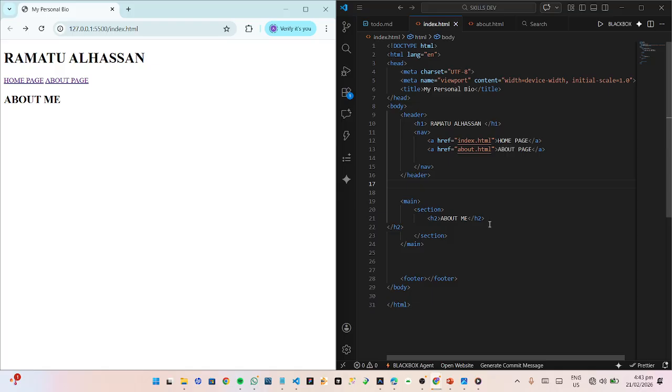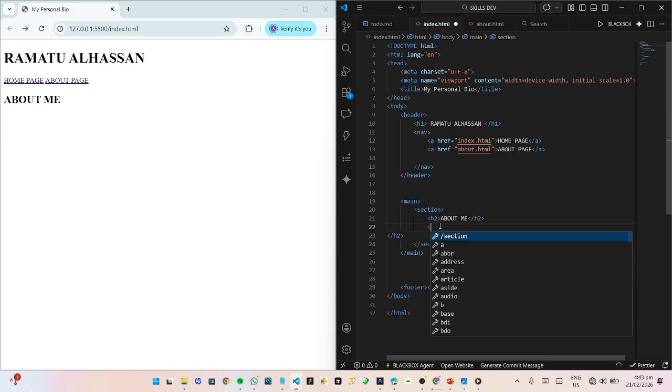Then we are not done. We are done with the heading, but at least we need to get something about Rahmat. So what is it about Rahmat that we need to write? Before we write anything here, we need to use the paragraph tag. And the paragraph tag is P. So we open our tag, then we input P, then we close our tag. Now that we've opened and closed our tag, we are now going to add content.